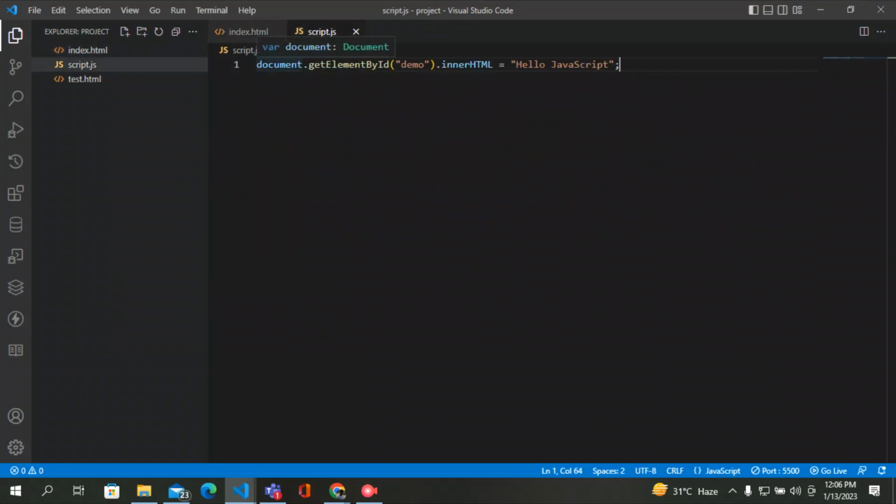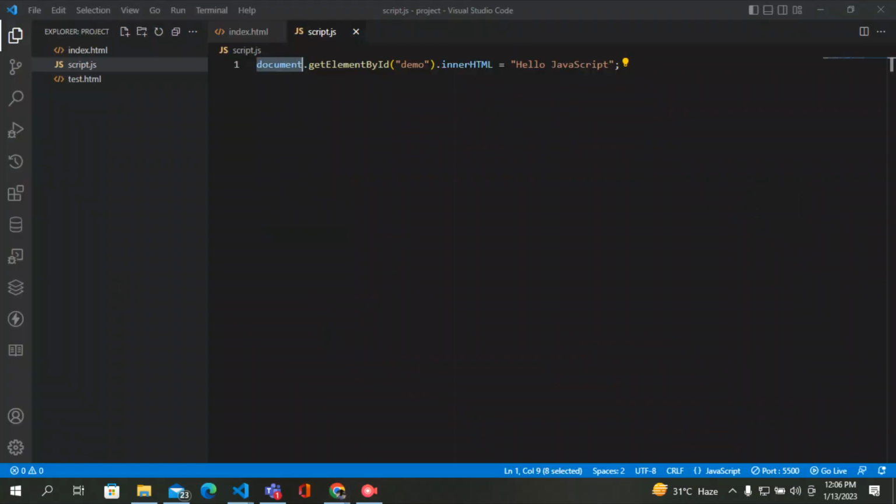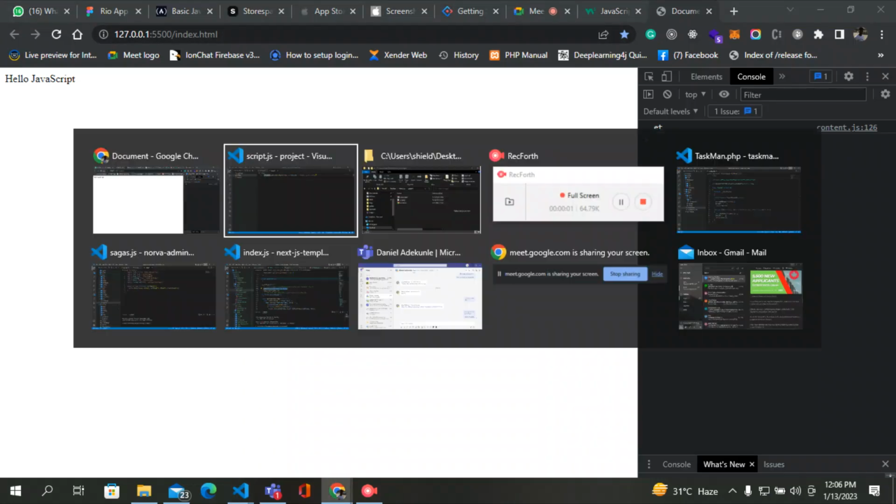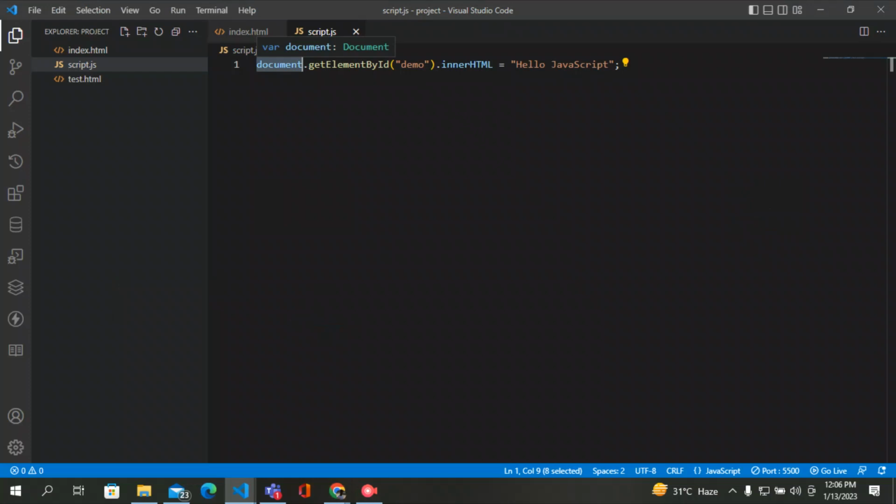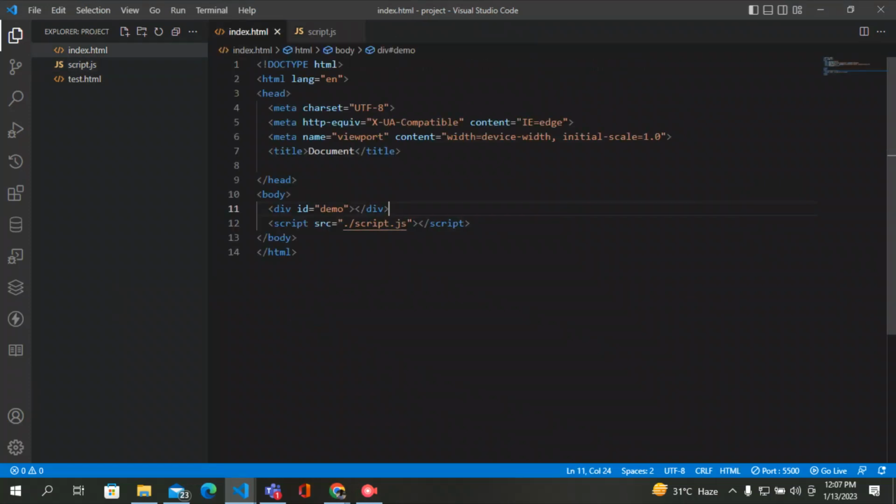How that works is that there is something they call document, which is this entire web page. It is a reference to this entire web page. Inside this document we have everything that is here, so we can make reference to anything we want.